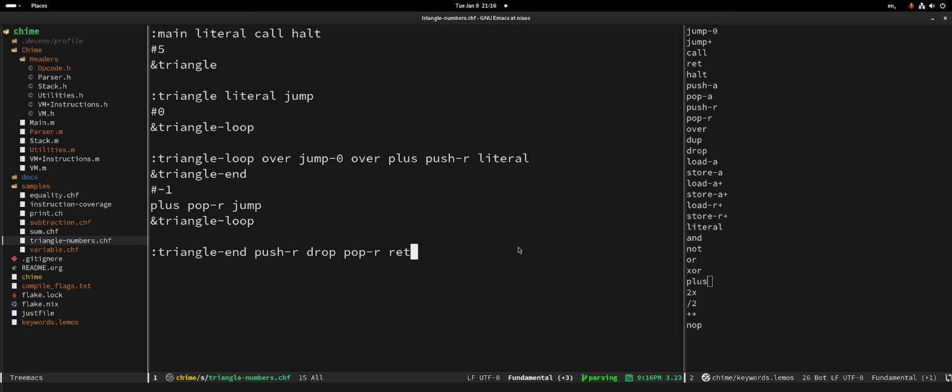Okay, so at some point we're going to reach the 0, and then we're going to do other operations on top of the stack, and this return will return to here because this is the call. As far as my understanding goes, of course.